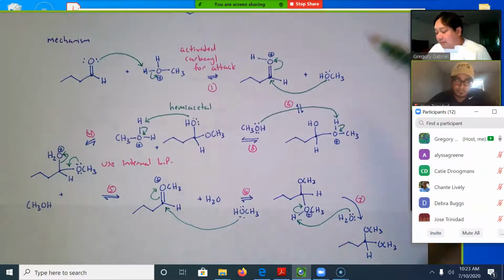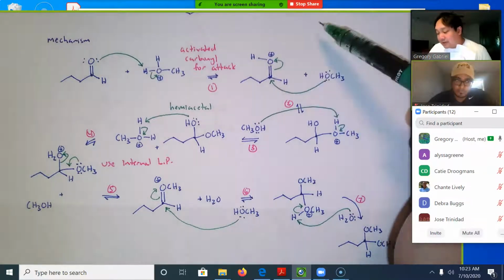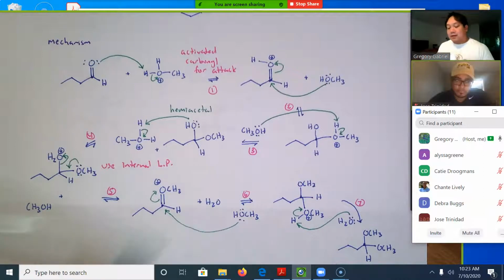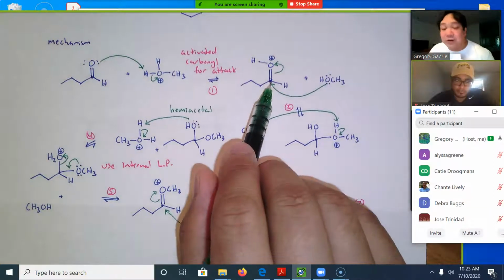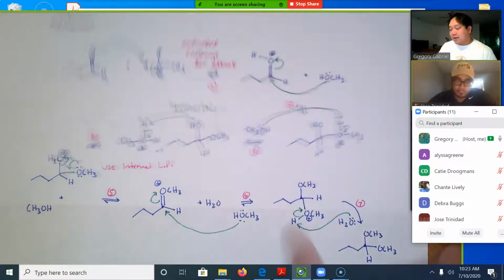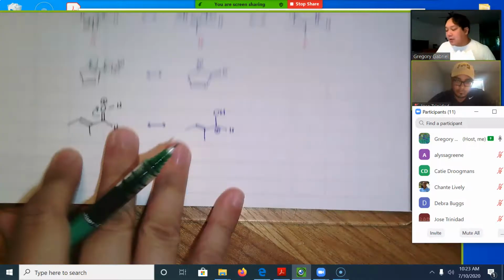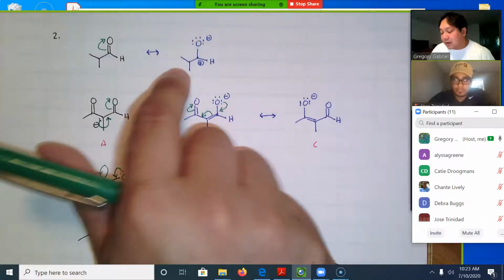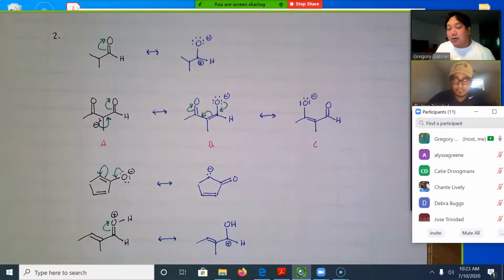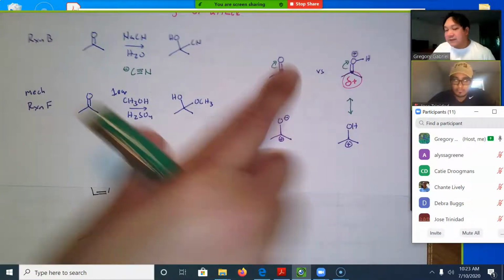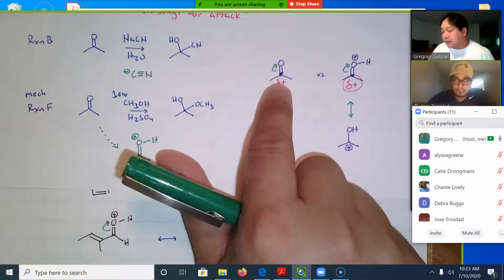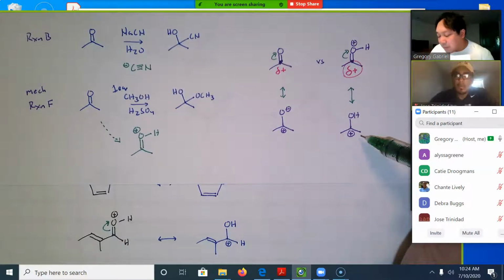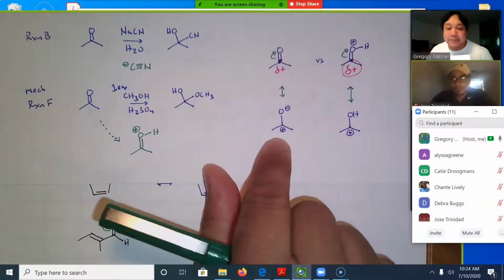All right, so again, for the mechanism, don't draw the resonance. The resonance explains why this carbon is super attractive, because there is a resonance structure that has a plus charge on this carbon. You might ask, well, don't we have that same idea here? Yeah, we have the same idea here without protonation, but that plus charge is not as strong as if we had protonated. And I tried to explain that right here. This versus this. No protonation versus protonation. We do get the resonance, but I can tell you now that this is a more major contributor than this resonance here.